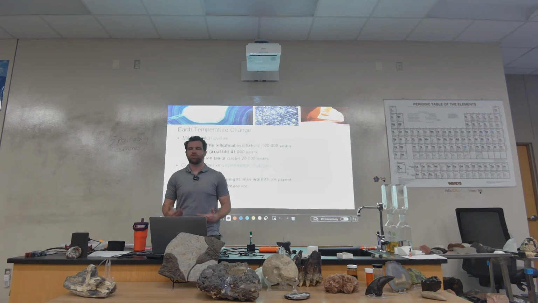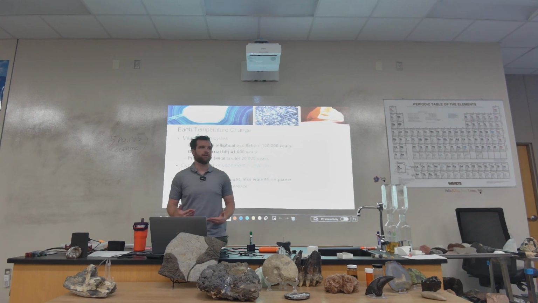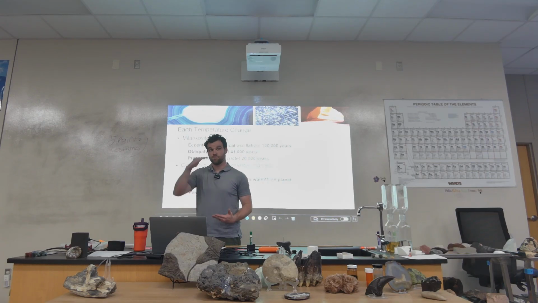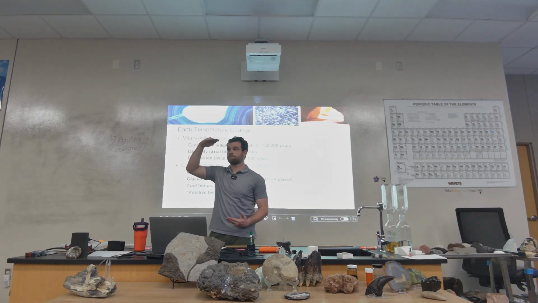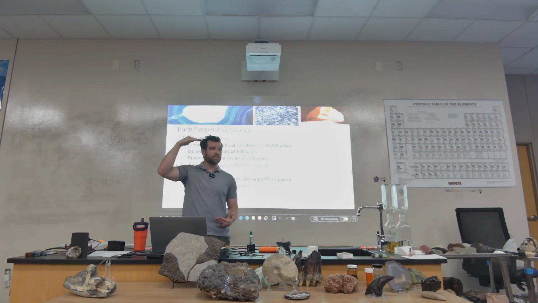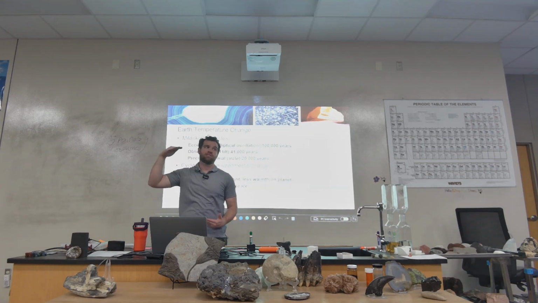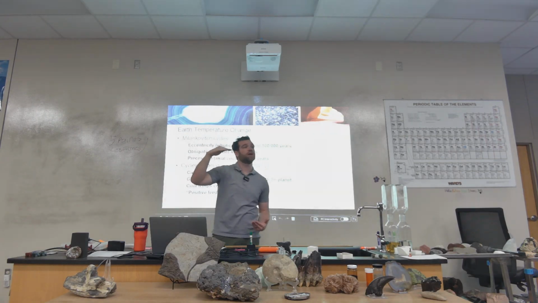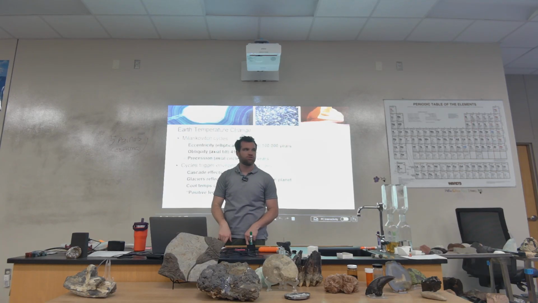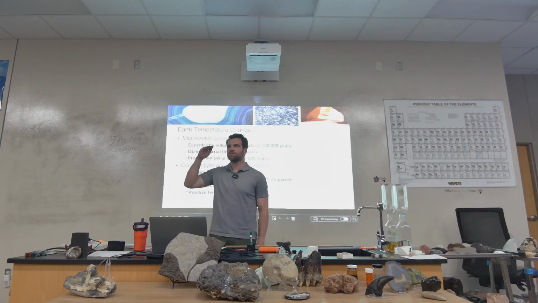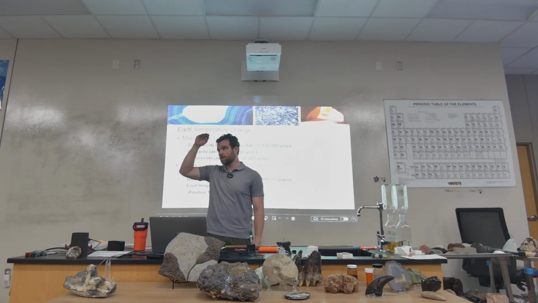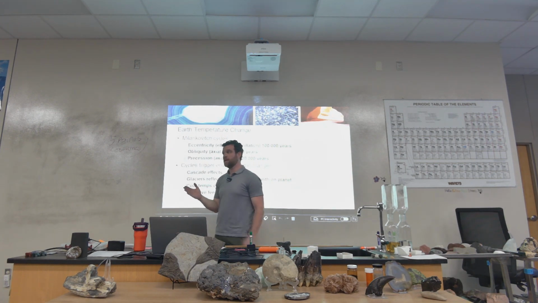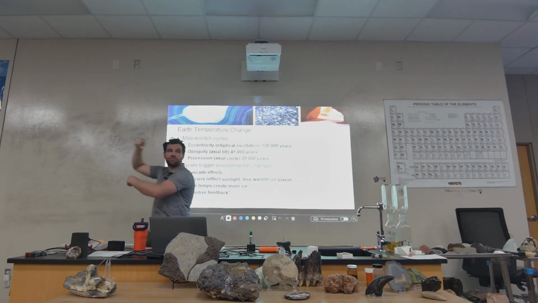What happens if Earth's temperatures heat up? What happens to our snow line? Oh, it goes down. No, snow line goes up. Snow line goes up, less glaciers are above the snow line. Less glaciers are above the snow line, more ice melts. More ice melts, sea levels rise. Sea levels rise, less ice at the caps. Less ice at the caps, less reflected radiation. Less reflected radiation, more radiation remains here. More radiation remains here, hotter temperatures. Hotter temperatures, snow line continues to rise. Positive feedback loop. It keeps feeding itself.